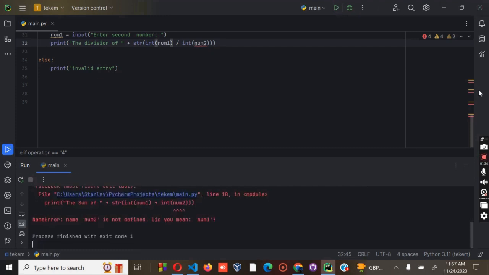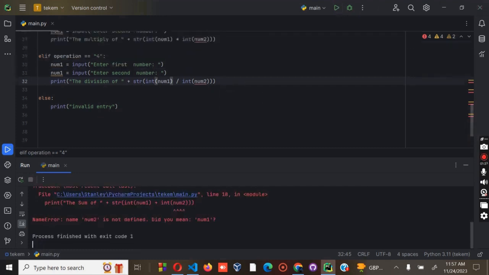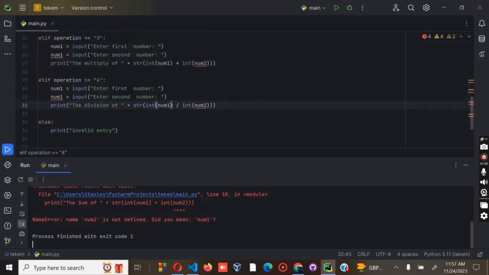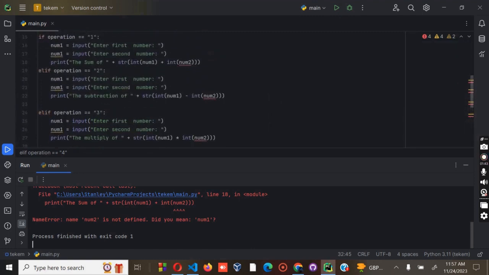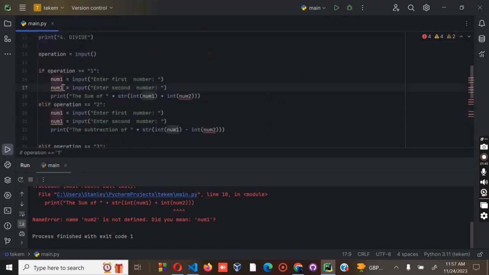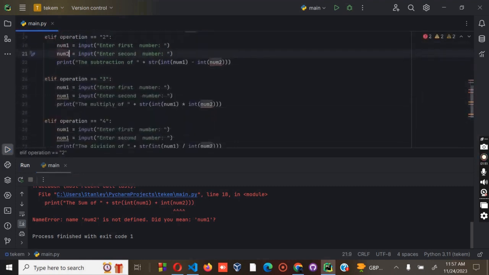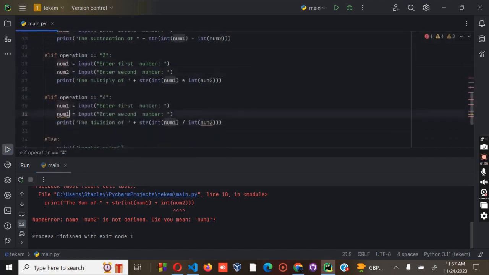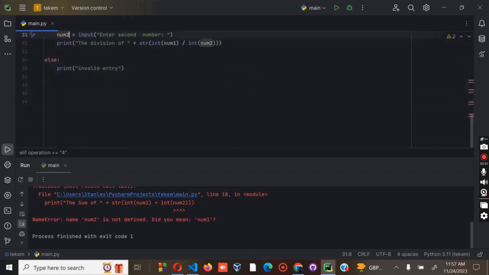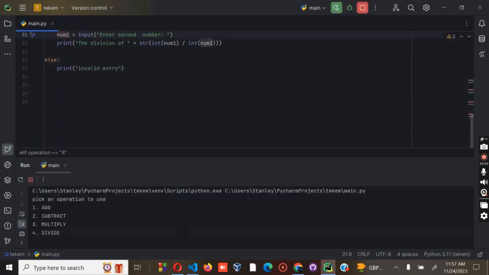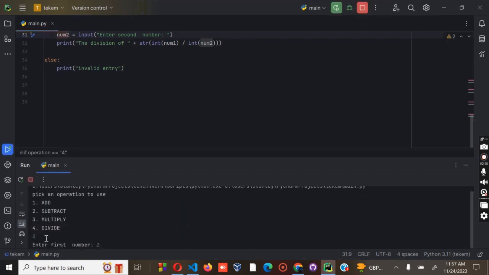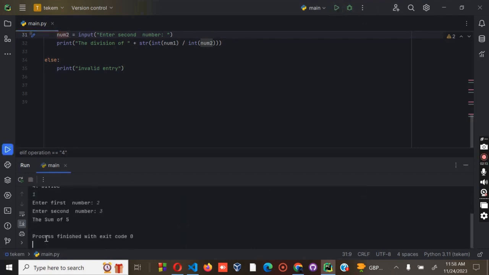Yeah. Okay, let me see. So we go back to our, okay, I can see where the problem is. So this one is supposed to be 2 and not 1. This is supposed to be 2. Okay, I'll try to run it again. Okay, should be better now. So 1, so we have 2, then the other number 3. Okay, it's giving us 5, better.